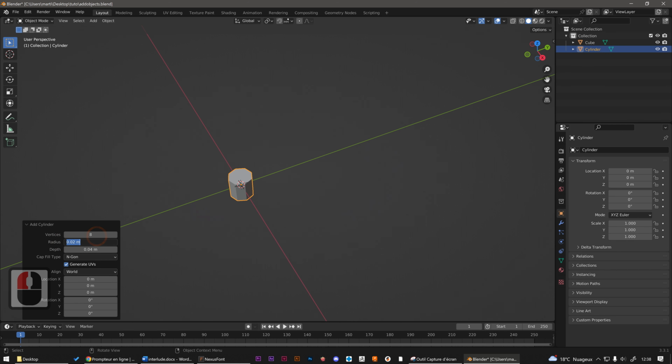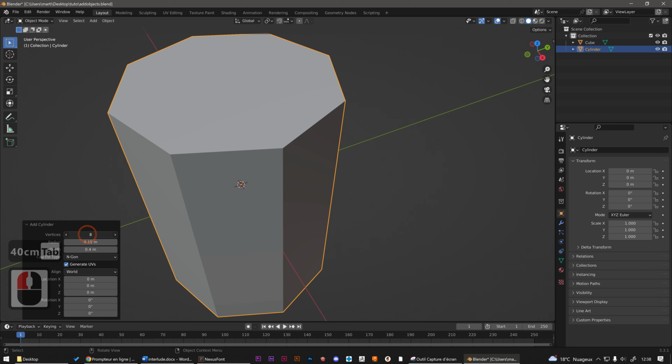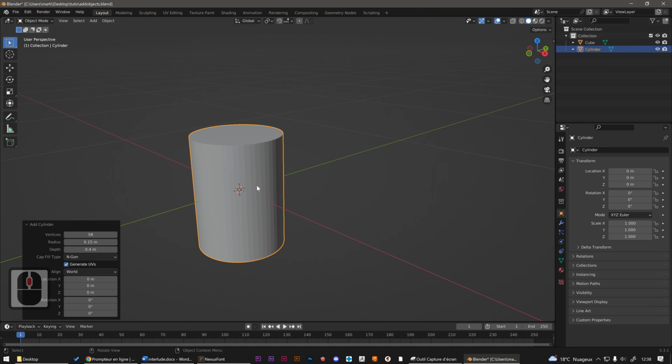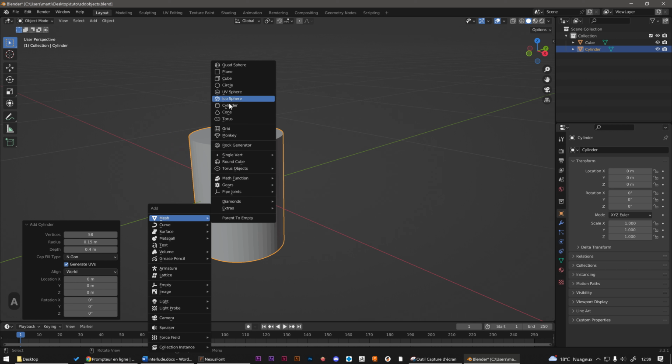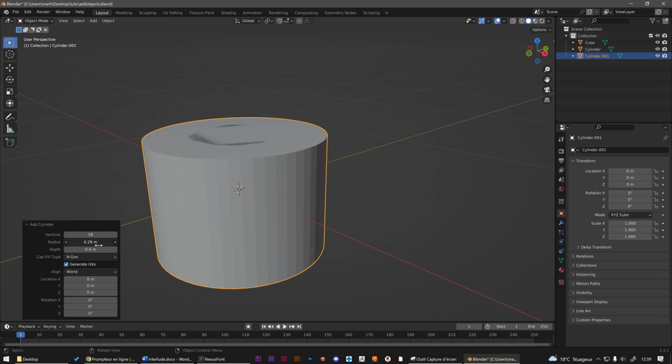We're going to give it a radius of 15 centimeters and a height of 40 centimeters, and we're going to give it a few more points to smooth it all out. If we want our hat to be oriented upwards, so placed straight, well, as it is now aligned to world, it's perfect. We don't have to do anything more. So to complete this hat, we just have to create another cylinder. This one will have a slightly larger radius, but will be very flat with a low height.